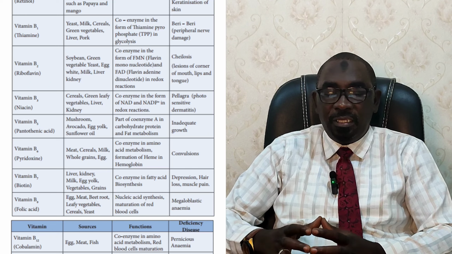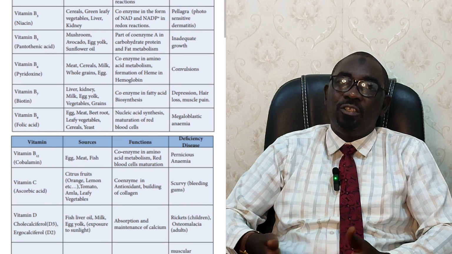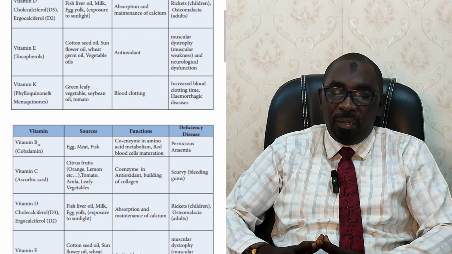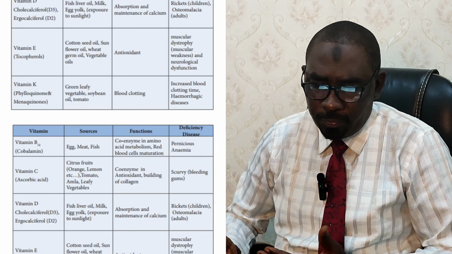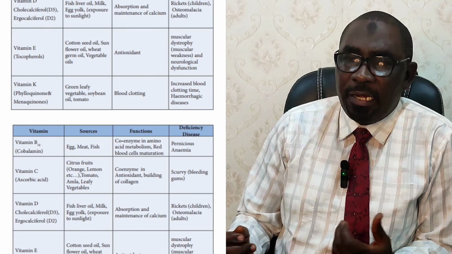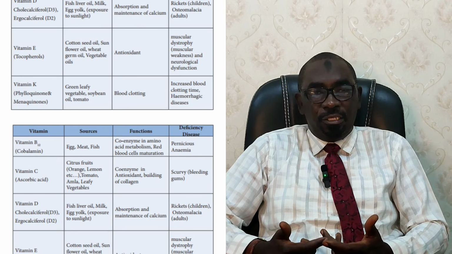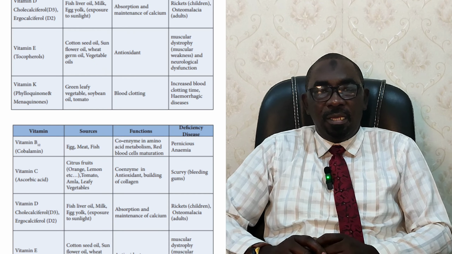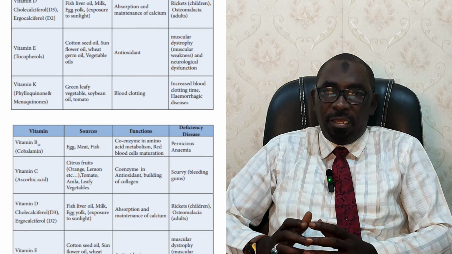So the absence of these vitamins in the body, when we don't have them, because they have to be taken, just like I said, as a supplement in our food. If it is not available, there will be problems associated with this, such as what? As we have cheilosis, lesions of the corner of the mouth, lips, and tongue. So we will have a problem of ulceration of the mouth. We have lesions, ulceration of the lips, and problems associated with so many things around the mouth area.